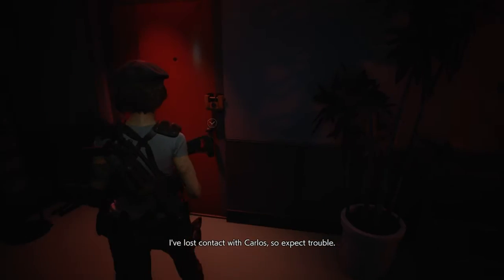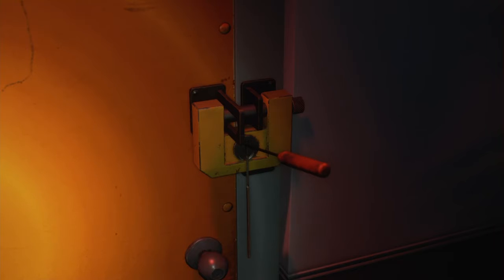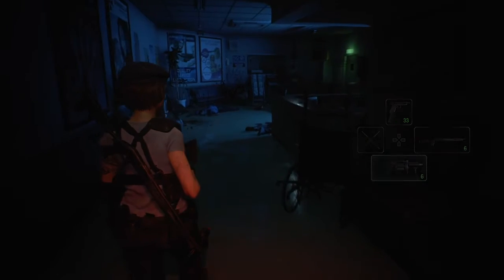Remember to walk in this door. I almost sprinted in here like an idiot. I like to unlock this door now. We're not going through here. We need to get a bunch of supplies from the hospital. We just can't afford to miss.